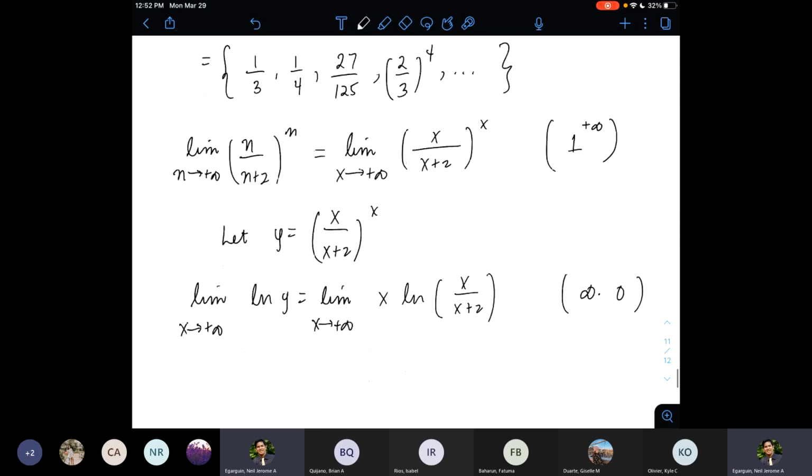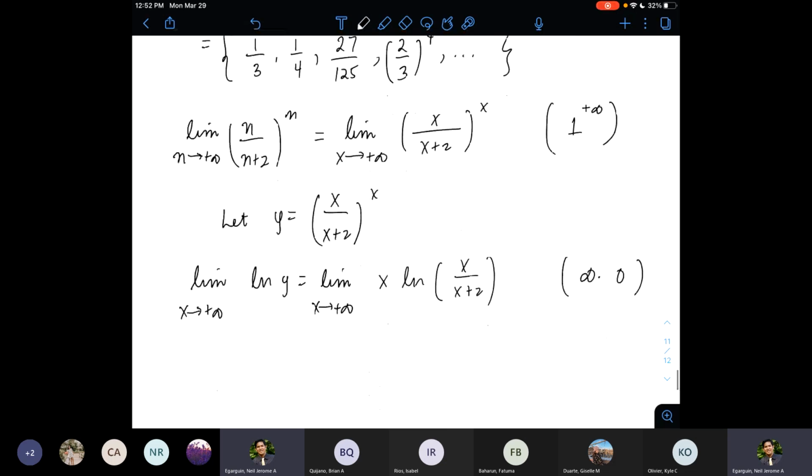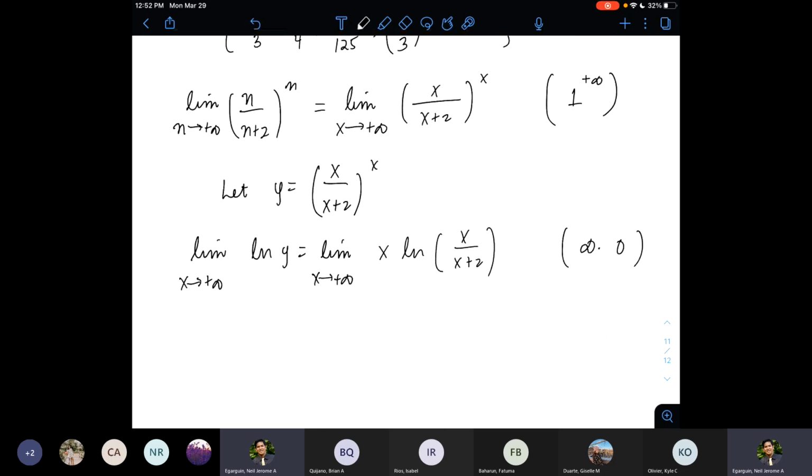I guess this is convergent, and my guess is that it will converge to e. Though I'm not sure if there's a constant somewhere, I'm thinking this should converge to e raised to a constant. I'm not sure what that constant is. So try to solve it, and then let's verify if indeed this will converge to e or to some other power of e. All right, I guess this is a good time to stop. I hope you will try to attempt this one, and let's start with this on Wednesday.